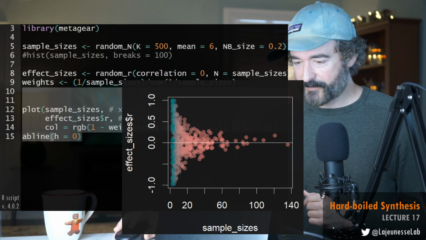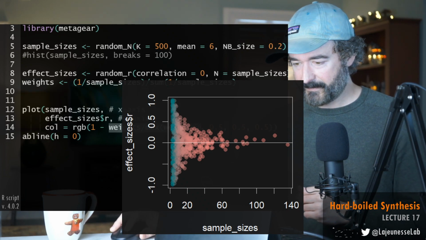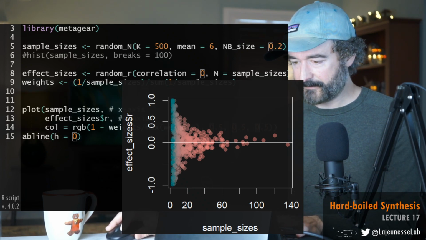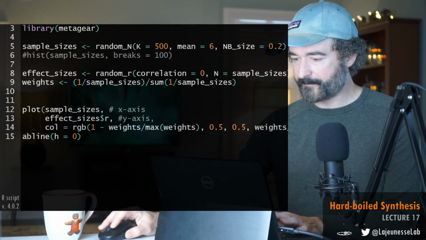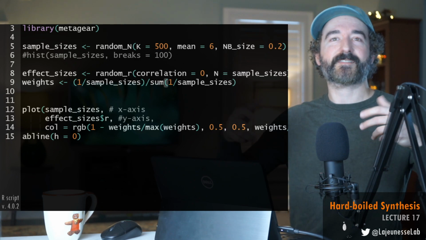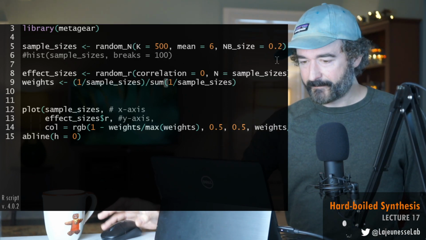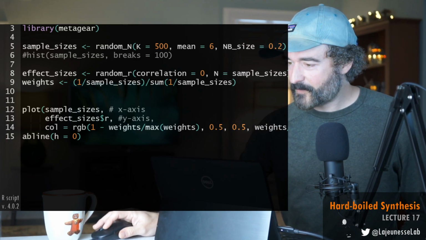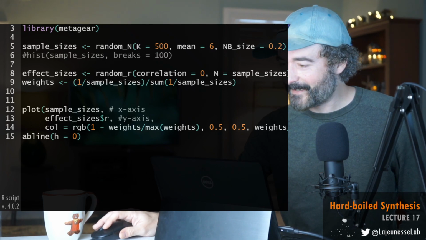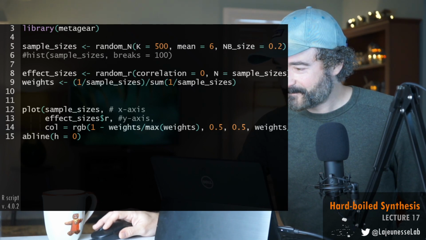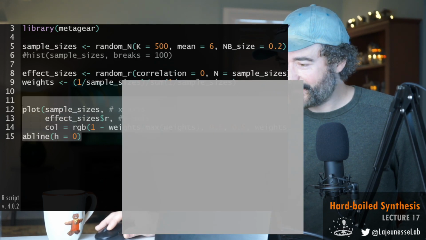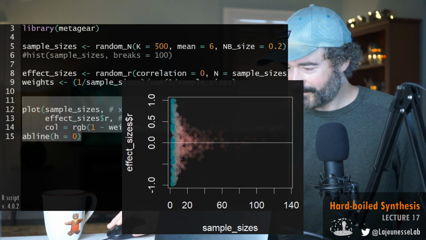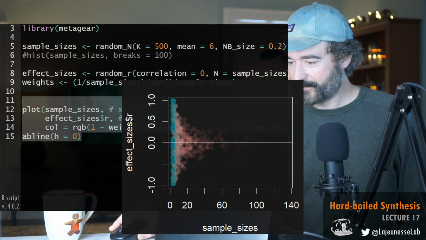Just for fun, let me change the alpha values of this model just so you get an idea of further emphasis on the weighting. I don't know why I'm obsessed with trying to show you guys the weighting of these things. Let's see if this works. Oh, got it backwards.